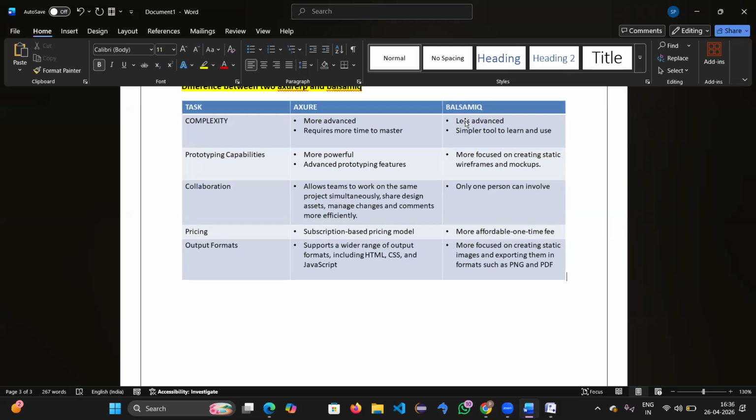And when it comes to collaboration, in Azure, you can collaborate with all your team members. Okay. Multiple team members can share and edit it, add inputs, etc. Whereas in Balsamiq, only one person can make it. Okay. So only one person can be involved. If you want to share it again, they have to prepare it. The sharing is not done in Balsamiq.